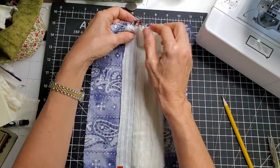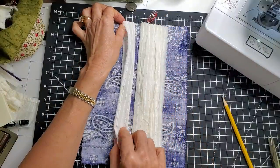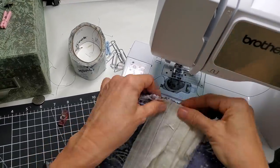Nope. Okay, that looks not over enough. Let's go over just a little more. Okay, let's make sure we have some space. Yeah, we have space. All right, let's just get in there and sew this. All right, here we go. Ready? 1, 2, 3. All right, here we are.